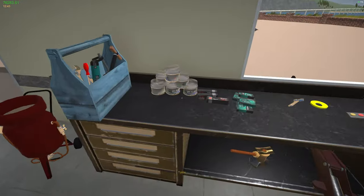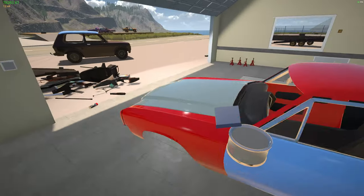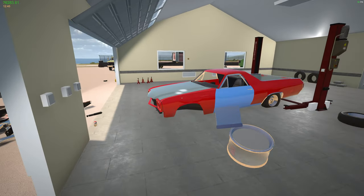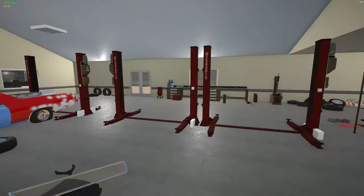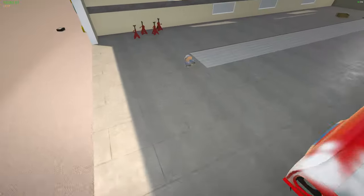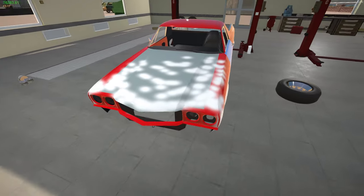I went ahead and restocked some of my supplies, and I forgot to Bondo this thing. Okay. Anyway, we're going to do a Bondo job. We're just going to do a quick one, so we'll be back once it's done. And there we go. It's all Bondoed up. Yep, we used three full ones and about a half of one over there. But as you can see, there was quite a bit on there.